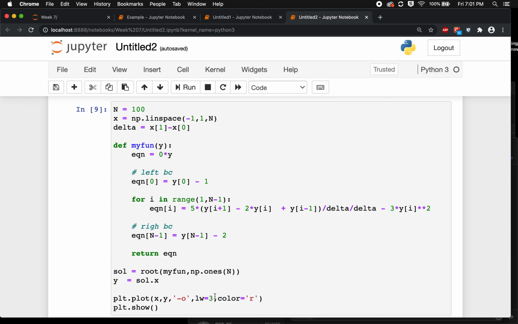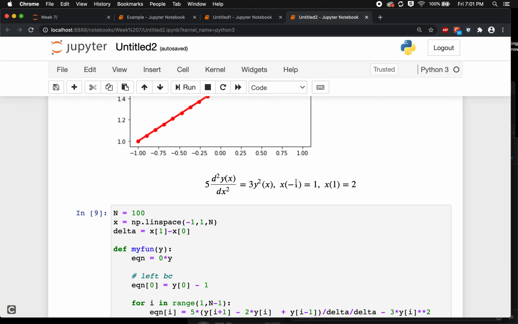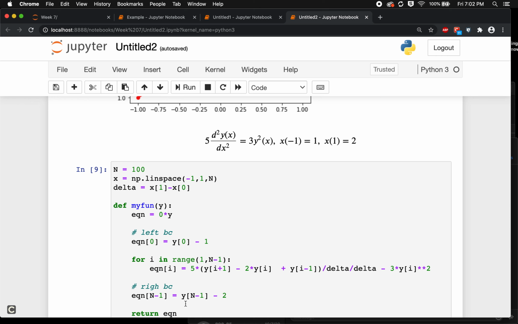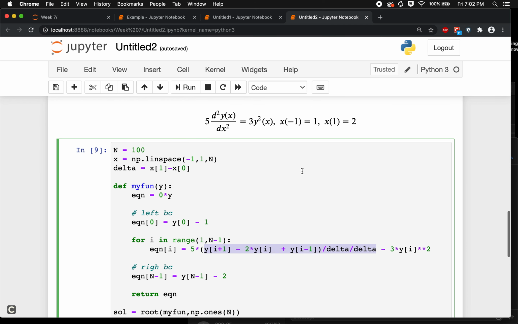So that's just an overview of boundary value problems with fixed boundary conditions. What I mean by fixed boundary conditions is we're fixing the left boundary condition at -1 and the right boundary condition at 2. And then we just write this equation, and all we're doing is replacing the second derivative with this basic expression for the second derivative. We can do the same if we had the first derivative. Typically, we're not going to see too many first derivatives in chemical engineering, but we'll do an example in a second, and then we do 3 times y of i squared.